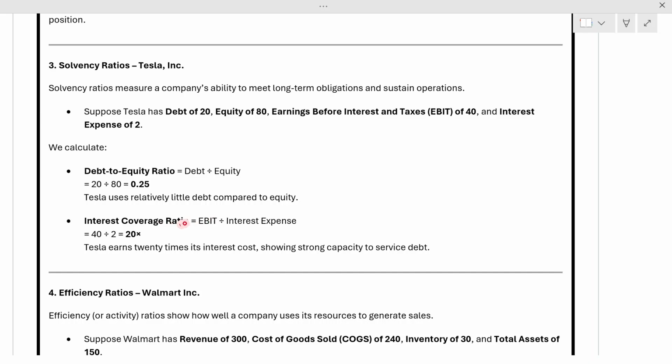If we try to see that the company needs to pay interest of $2 and they have earnings of $40 available with them, can they pay interest of $2? Are they at any risk? You will say no, they are not at any risk, because their interest coverage ratio is 20 times. How 20 times? Because they have $40 of earnings before interest and tax available, and interest is only $2, making it 20.